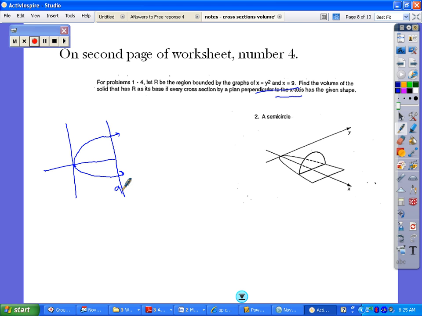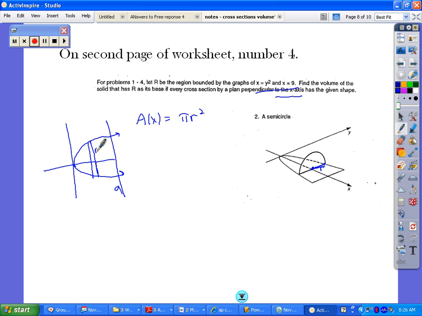And we want to find the volume of a solid that has cross sections perpendicular to the x-axis, so the base of the cross section is going to be this distance. So they drew it here, our y-axis and our x-axis, and for number 4, they want the area of a semicircle. So if we talk about the area of a circle, A of x is going to be pi r squared. So we have to remember our radius is going to be our distance from our curve to the center of the circle, which is going to be at the x-axis.